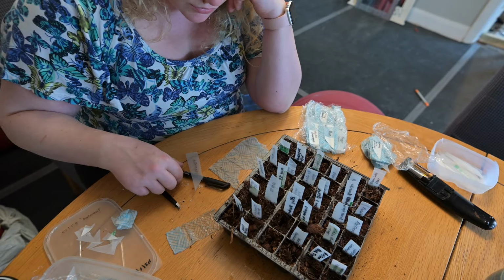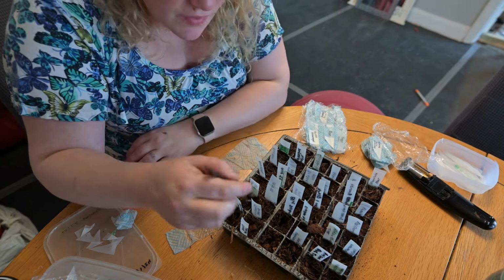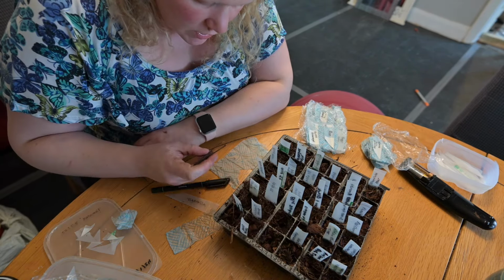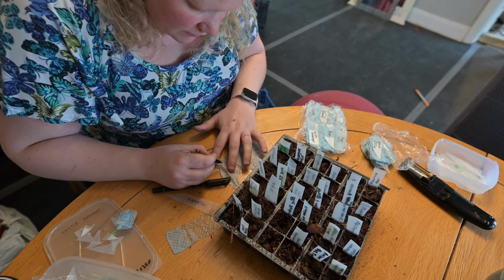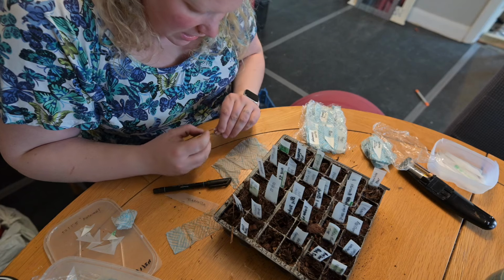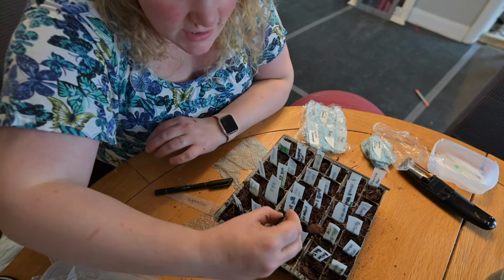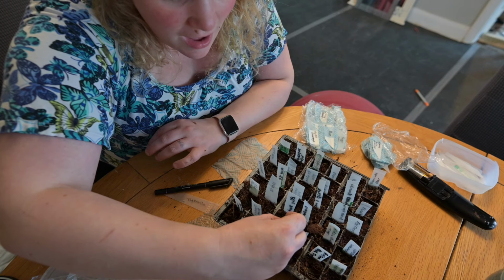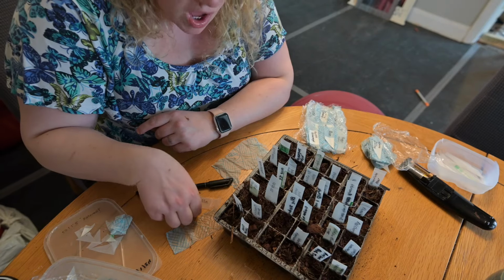Okay, so this one is called Tigerella. This is a striped slicer that is about the size of a salad tomato. It is a really good variety. We've always had really good luck with this type of tomato. It's very similar to zebra varieties. It's a nice flavour and really super reliable.